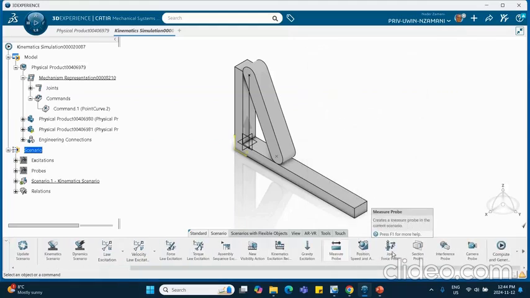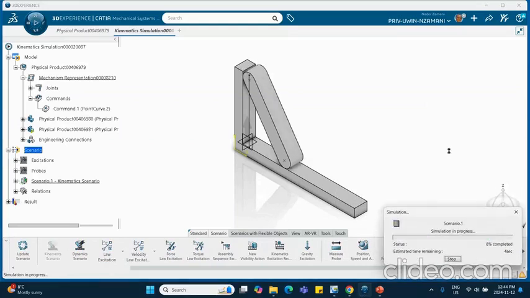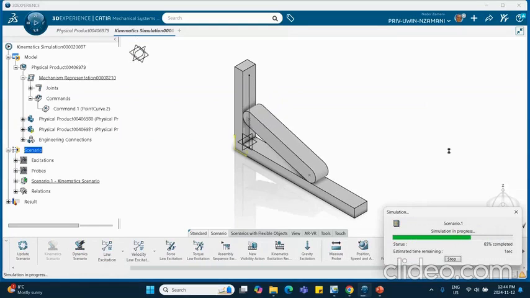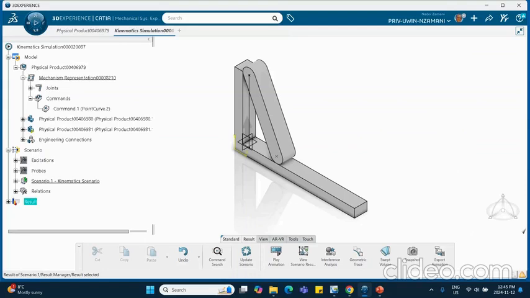Now we go compute and generate. You click on it. There is physics here. This is not a cartoon. That point on the top moves down at the speed of 10 millimeters per second. This is a warning because it didn't go all the way to the end, but that's okay. We close this. Now we can click on this view scenario results.